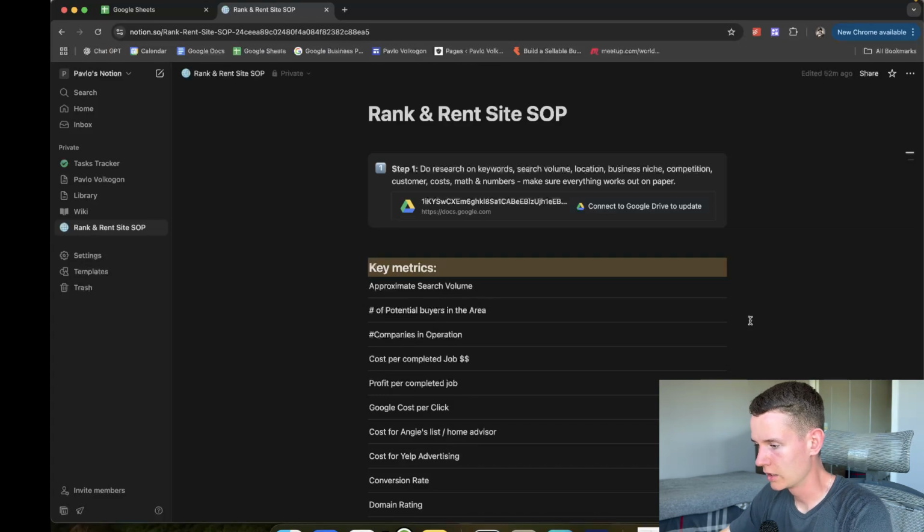So you need to do some keyword research, understand the volume, understand the location, understand the demographics, the customer, business niche, competition, do all the numbers, add up the numbers, do the math, see if it all works out, see how much the ads cost for those key terms, see how much competition there is, how many businesses are on Google, and basically work this data, or just get it and just compare everything.